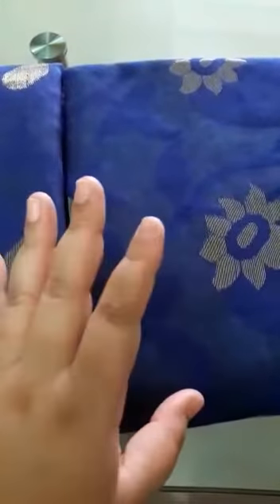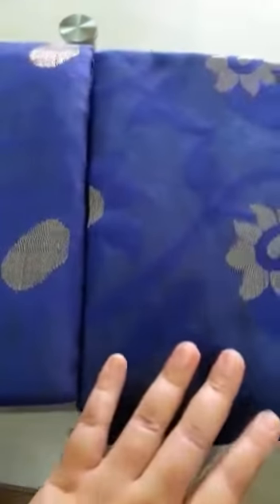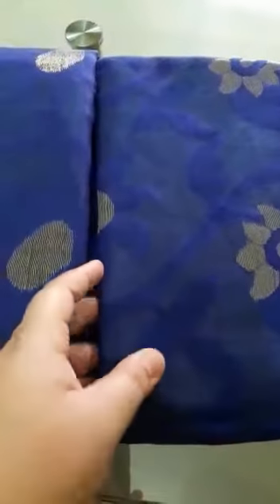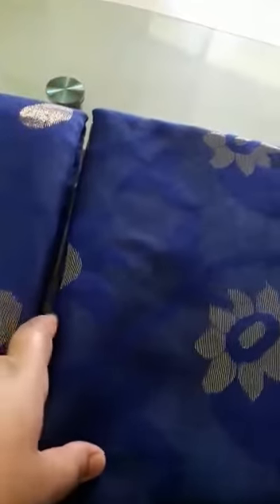Today I will start with explaining the pure difference between Bamba Risham and pure Risham. First and foremost, for a pure Risham, the shine will be extravagant — the shine will be much more than a Bamba Risham. Here this is the pure Risham Jamdani, and this is the Bamba Risham. I don't know how much you will be able to understand the shine, because it is very difficult to understand shine in photos or videos.